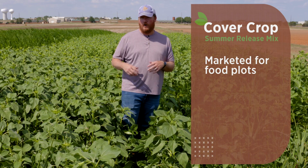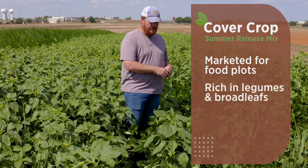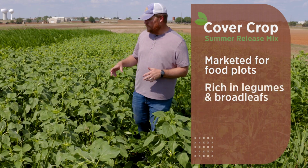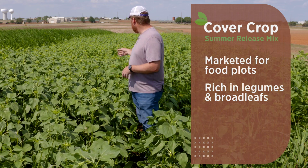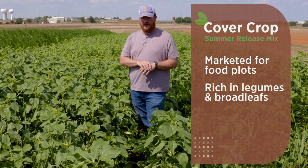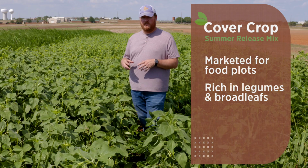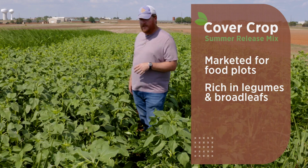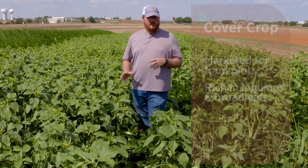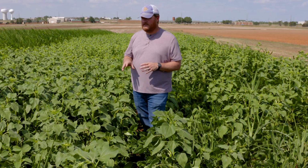It's one that wildlife are really high on. It has a lot of really high quality broadleafs like our sunflowers, some okra, and some of our legumes like our mung beans, our cowpeas, and our soybeans. But it also has some for the deer and the other wildlife that are more grazers to be able to get some of the energy and some of the nutrients. So we do have some sorghum sudan and some forage sorghum in here. So it's a good mix of primarily broadleaf and legumes with a little bit of grasses.